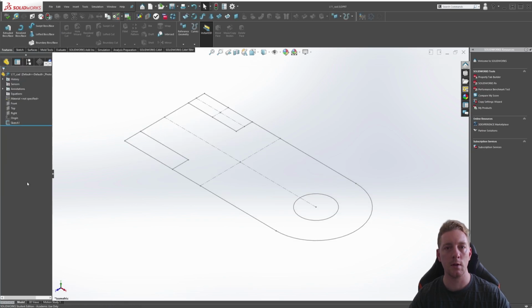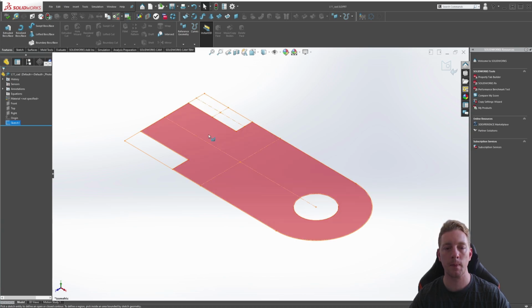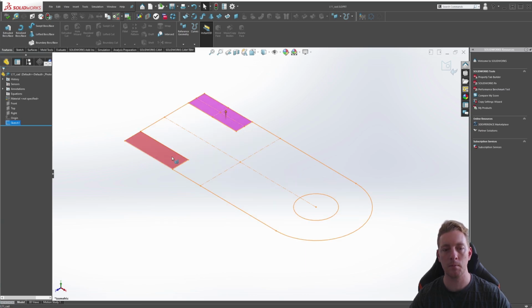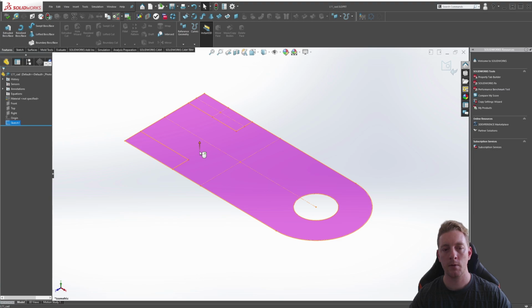Let's first use the original method by right-clicking on it, expanding the menu and going to Contour Select. When the tool is enabled, you'll notice as I move my mouse over the sketch, the different regions or the contours will highlight. To select multiple regions, you hold down the Control key. So I'm going to select these three and leave out the center hole. What this is doing is pre-selecting the regions or the contours that I want to use for the next feature, and that feature is the extruded boss.